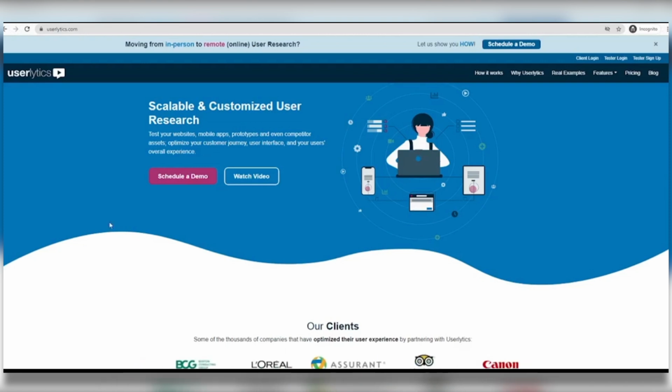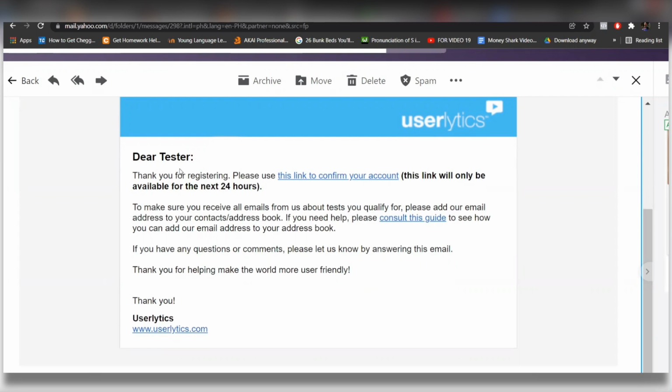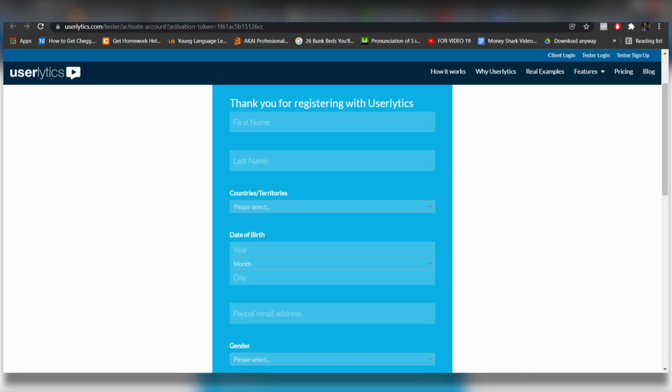Now, our final step is setting up your password and logging in. And to set up your password, you just have to go back to the confirmation email that was sent to your email, and then click on the confirmation link that is on the email. And then the link is going to bring you to the registration page, and from there you can enter some more information to finally complete your account.